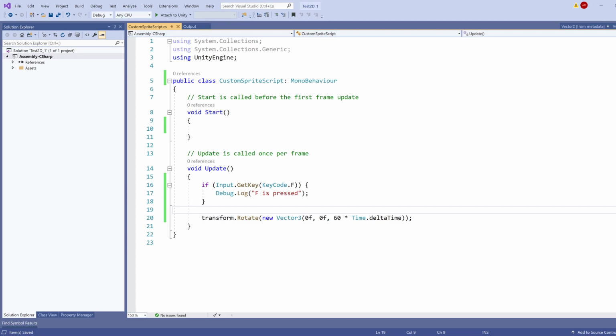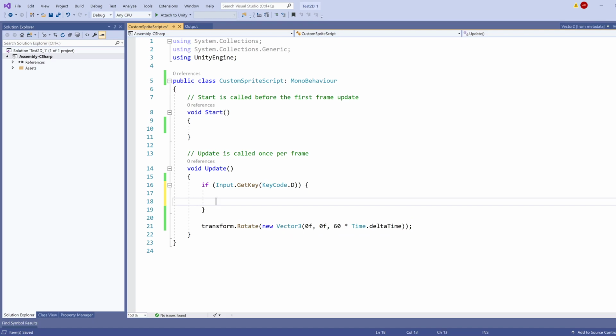Right, how about we use keycode D to move right. So instead of just printing a debug statement, we're going to take transform, we're going to take its position, and we're going to add a new vector.